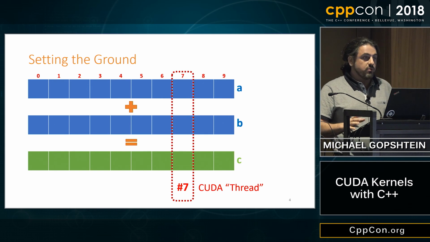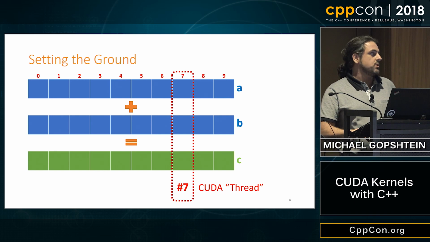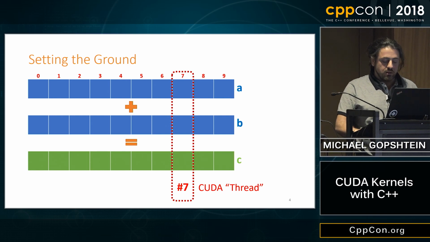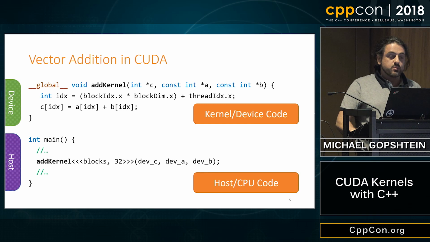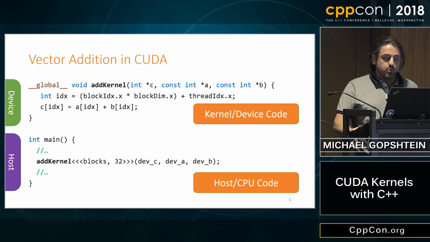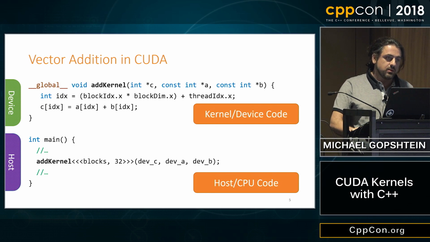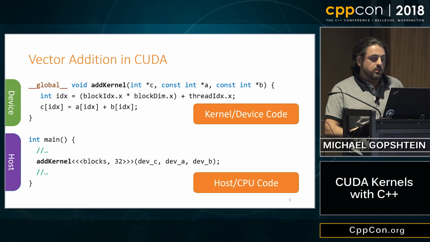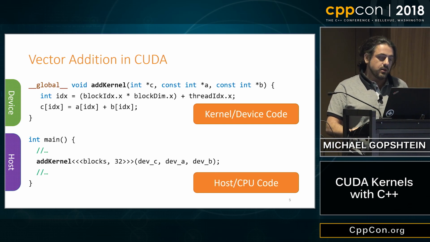Now, the term CUDA thread is not exactly like a thread that you may be used to from standard threads or from operating systems, but for the sake of the session, the analogy is good enough. So the way you express it with CUDA C, C++, is that first you create a function. In this case, it's addKernel, which runs on a GPU. And you have to start it with the special keyword __global__, but otherwise it looks like a regular function. It has all the parameters, right? The vectors C, A, and B.